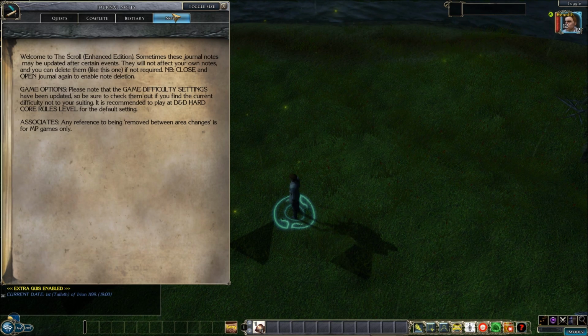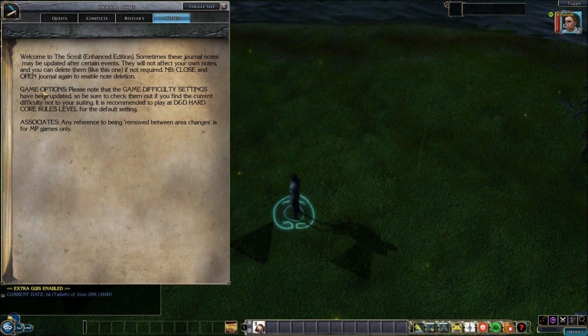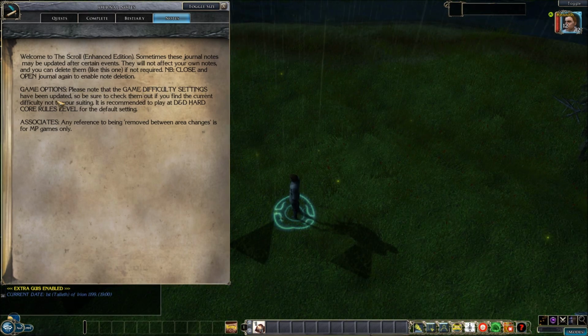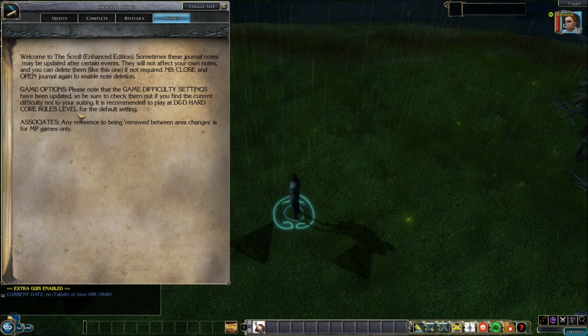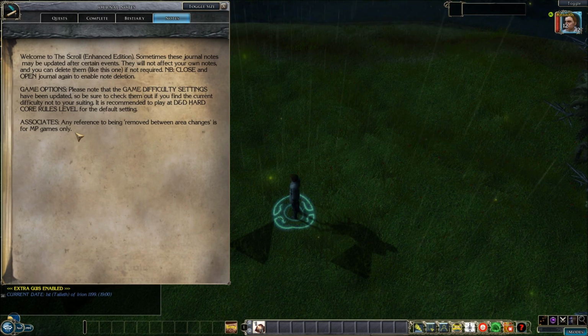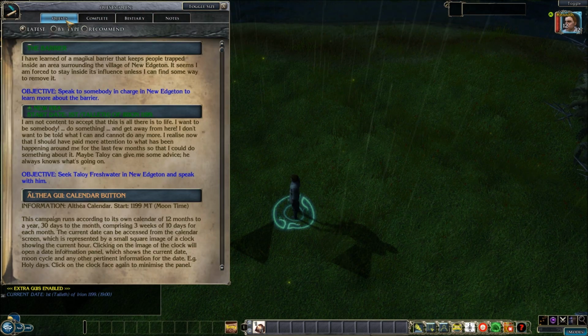Alright, welcome to the scroll. Sometimes these journal notes may be updated after certain events. They will not affect your own notes, and you can delete them, like this one, if not required. Close and open a journal again to enable note deletion. Alright. Game options. Please note that the game difficulty settings have been updated, so be sure to check them out. If you find the current difficulty not to your suiting, it is recommended to play D&D Hardcore Rules. Yep, that's what I'm playing on. Alright, associates. Any reference to being removed between area changes is for multiplayer games only. Okay. Alright, let's come back over here to our journal. The barrier.